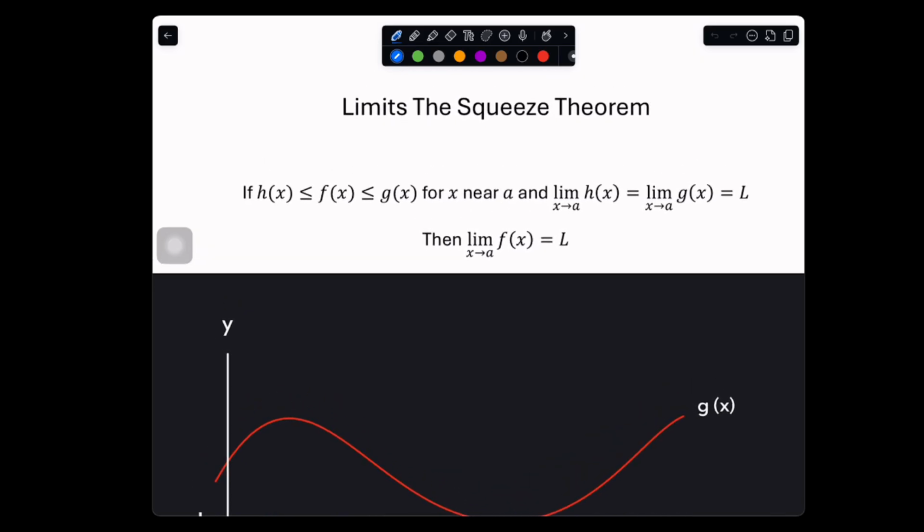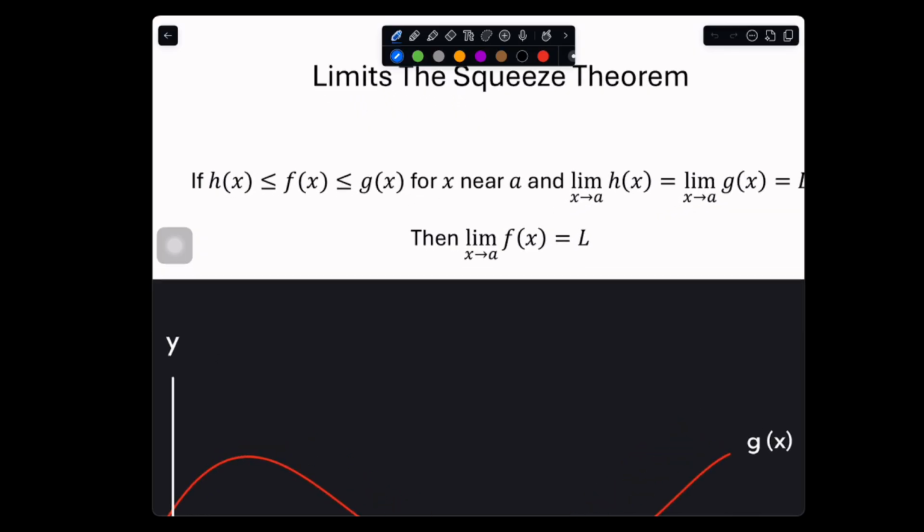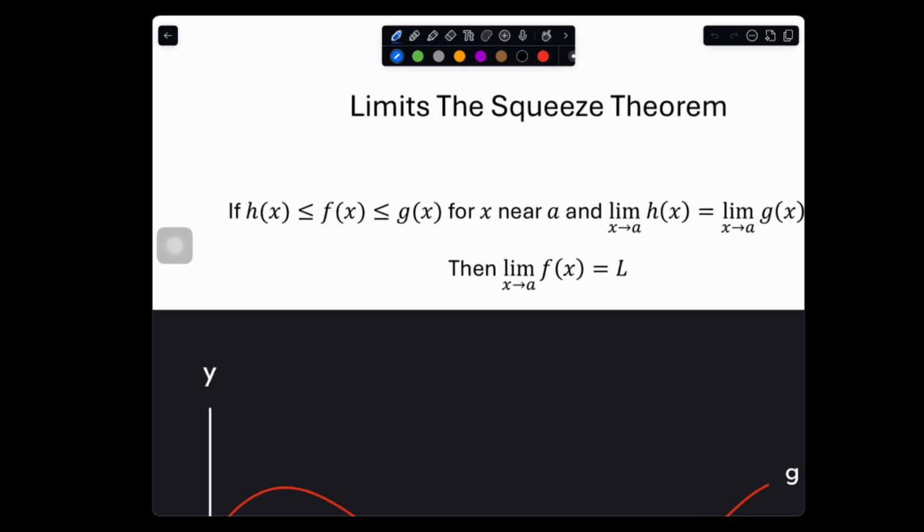There's only like 4 examples or 4 questions in your book that are squeeze theorem, and it even tells you to use the squeeze theorem, I believe. So I'll do the same. I'll say, hey, use the squeeze theorem, because you might like it so much you think you could use a squeeze theorem on everything, but you can't. And it's very special, and let's talk about it, right? So here's the big thing that you want to know.